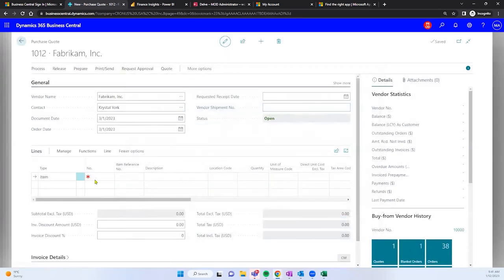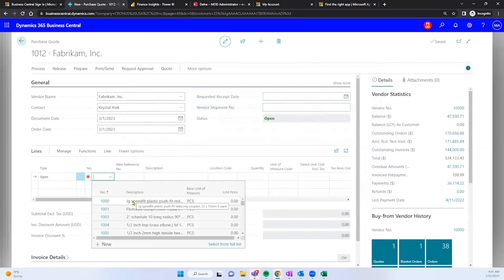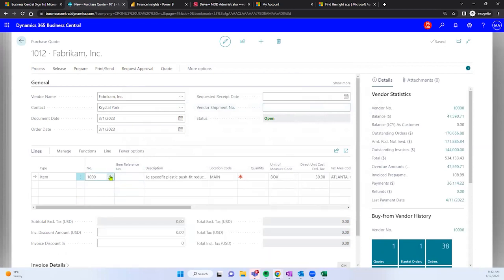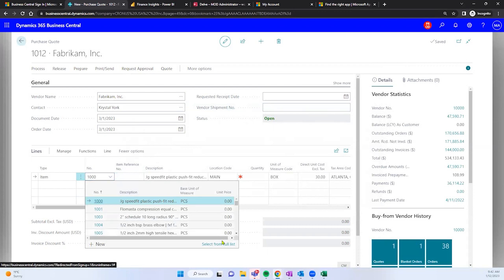The same Fabricam, I'm going to insert an item. Look at how easy it is. And through these new designs, well, new is something that I won't say anymore, this has already been 4 years in the market.